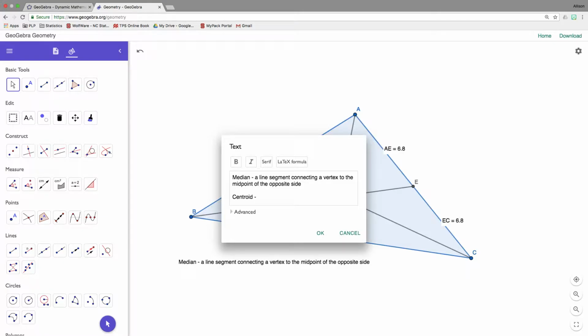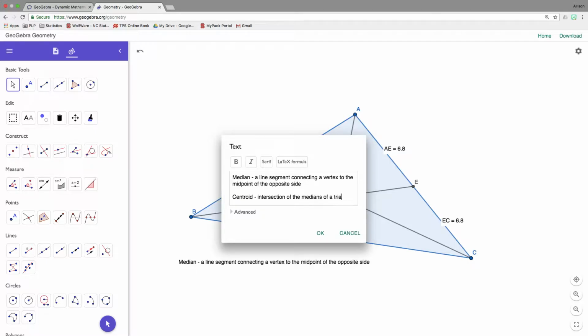How is a centroid constructed? What did we just do? Yeah, what were these called? They were very good. The centroid is the intersection of the medians of a triangle.